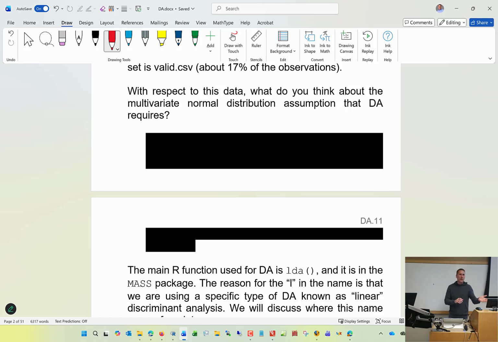But what we see here is that we have some data that's actually binary. Grass versus artificial turf, for example. That can't be multivariate normal. So you might be wondering, why are we talking about this method applied to this data? Well, this method often works very, very well, even without that assumption.